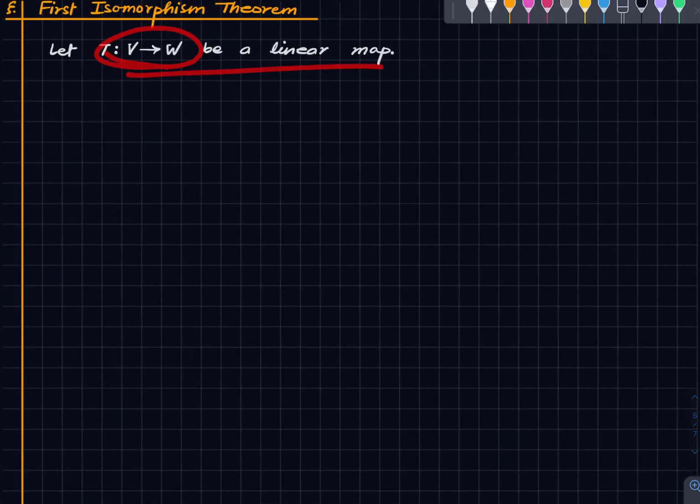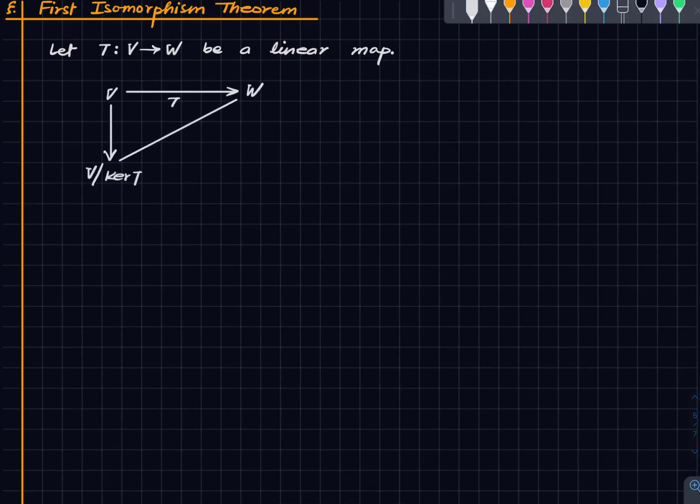Fix a linear map. Then by set theoretic quotienting, or by what we saw when we exported set theoretic quotienting to linear algebra, we saw that we have this diagram. And this is injective. This is the natural projection map. The vector space structure here is the same as the quotient space structure. Just think of it as a subspace, and we have the quotient space structure. This is an injective linear map, and therefore we have this isomorphism.